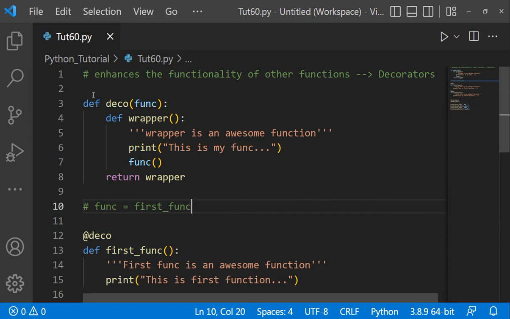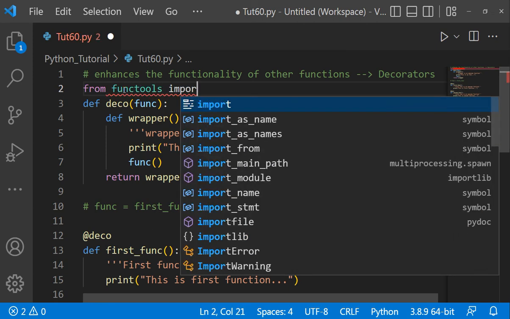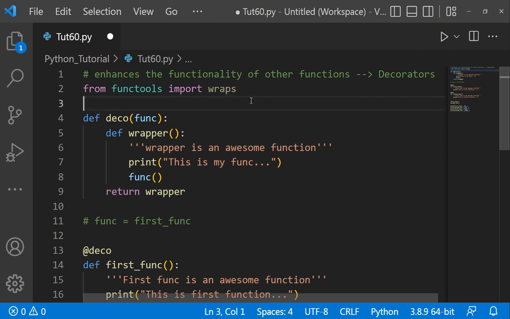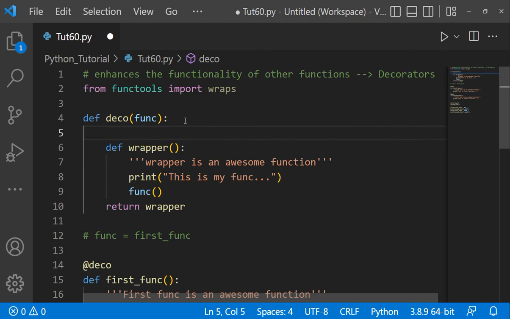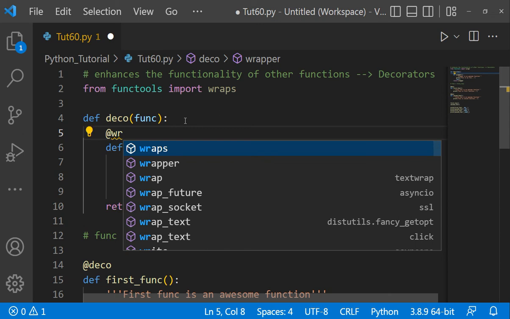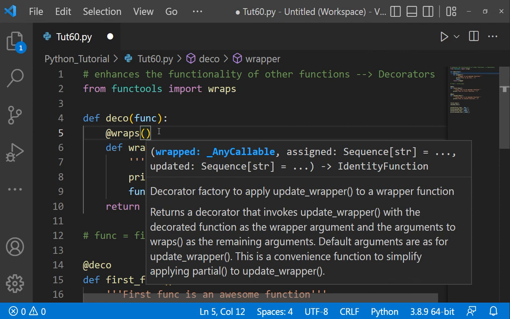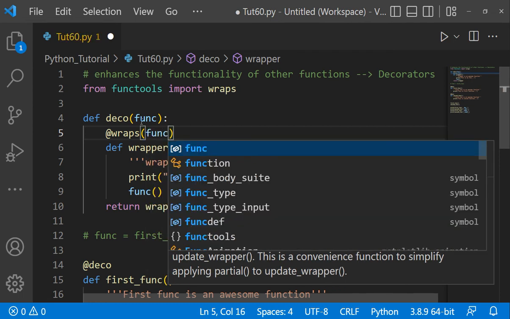So what we can do is import wraps from functools. So from functools import wraps. Okay, now before this wrapper function, we will write @wraps, and after this we'll pass func.